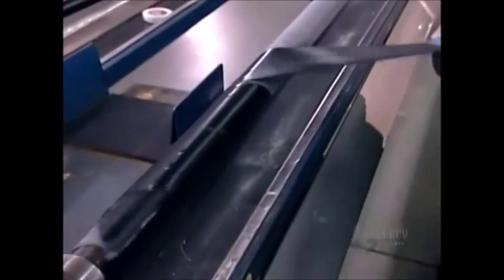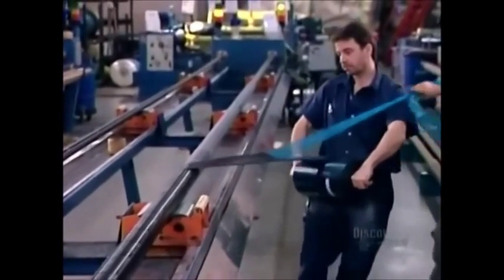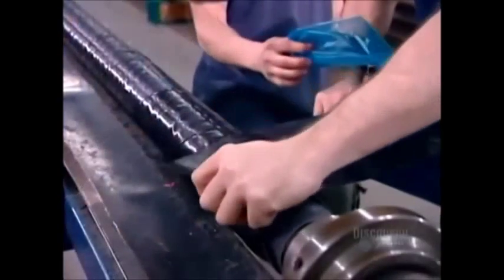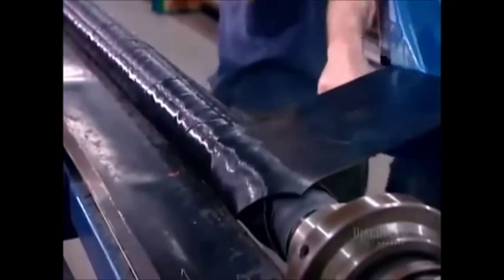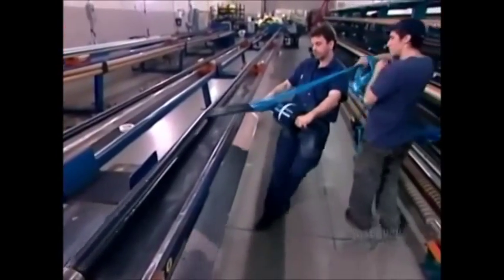Next, they add one or more reinforcement layers. This strip is made of a high-strength synthetic fabric that's been coated in rubber. It's designed to withstand the pressure to which the hose will be subjected. The last layer of rubber forms the hose's outside covering.